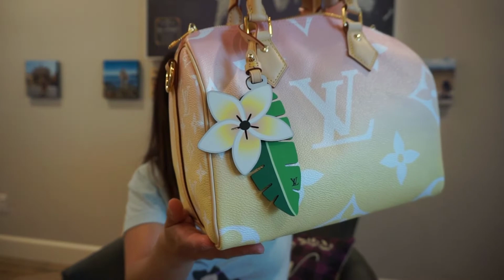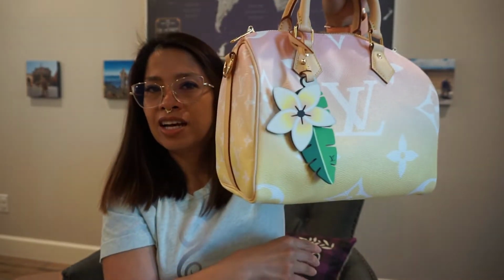And the keys, which I don't put on, I wouldn't want to leave it on the bag. Maybe I will for this one, maybe not, I don't know. But that is so pretty. Just put that back in there. Oh my goodness. It is just so pretty. I really actually do like that bag charm that's on there.